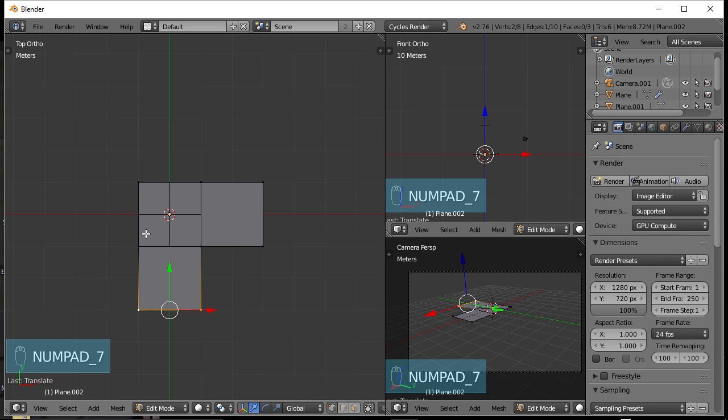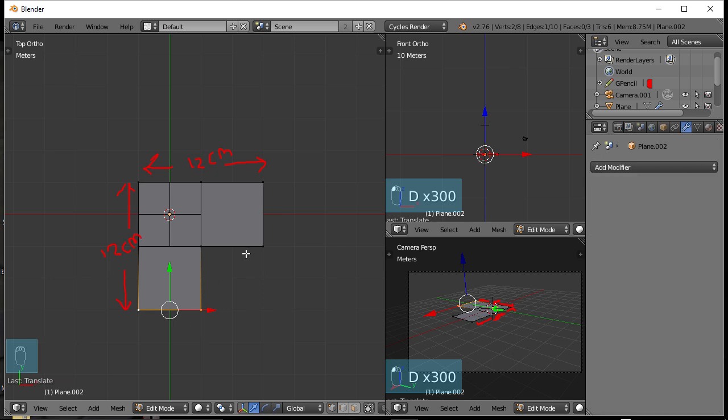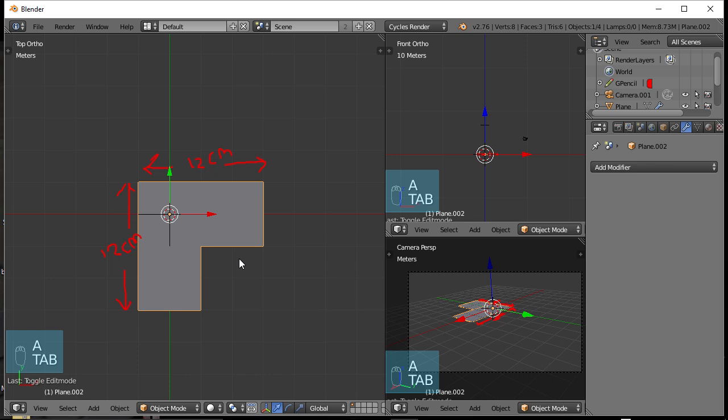So say we had a flat drawing reference picture and we wanted to create a 3D model of this picture. And let's say that these sides are 12 centimeters. It really doesn't matter how complex the drawing is or what you're doing. What matters here is looking at the dimensions. So we want this to be actually created, or modeled, to scale. So what I'm going to do is tab into object mode.